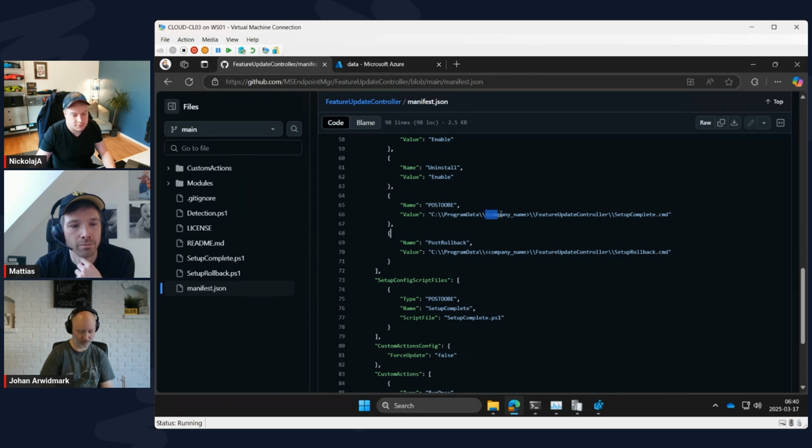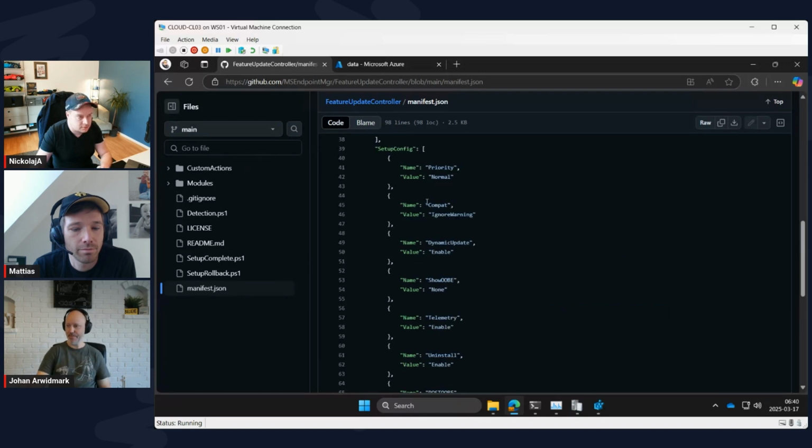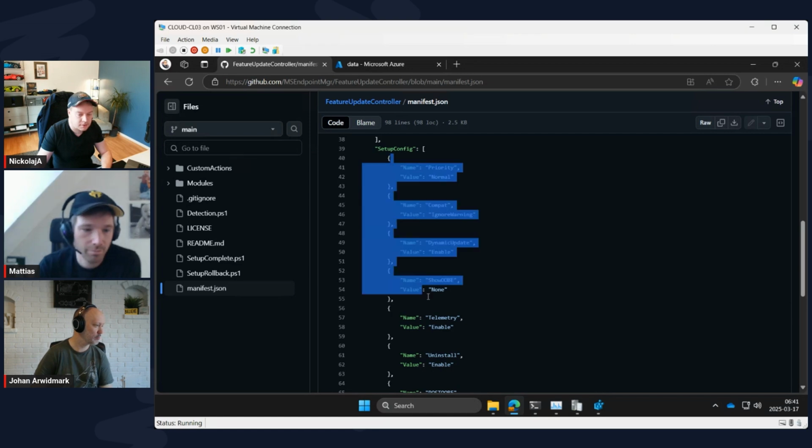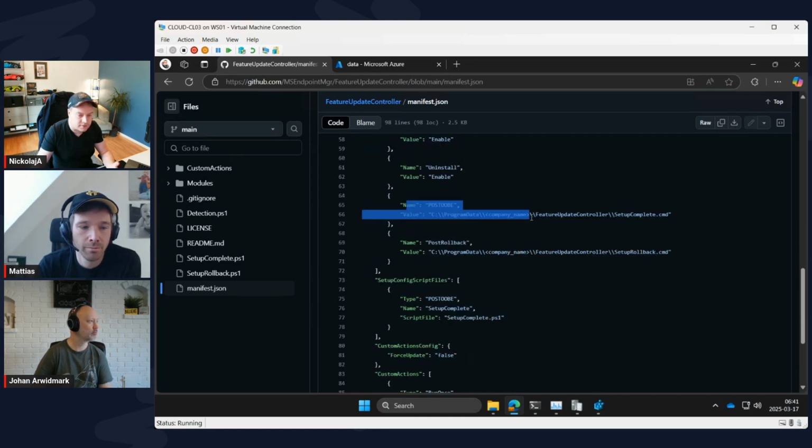And as you can see, you would have to enter a company name here, where it doesn't have to be a company name, just a directory name. And what the script then does is that it will create this file for you and then keep it up to date with the instructions on what should happen. And what should happen is this, because the SetupConfig file is basically a file within a WSUS folder on the client that has the command line options. One of them being this, or referencing this file.